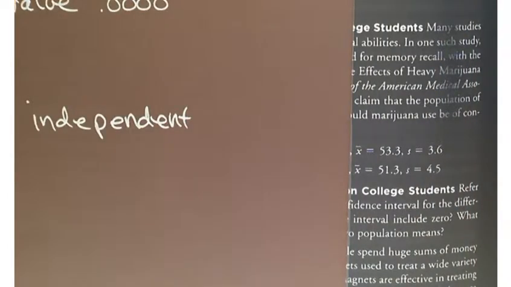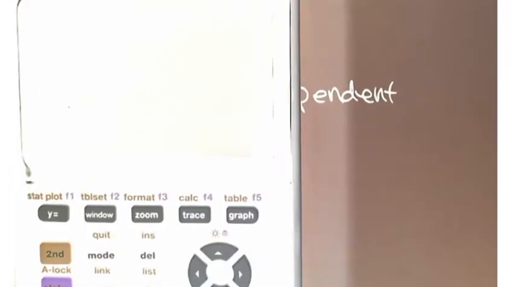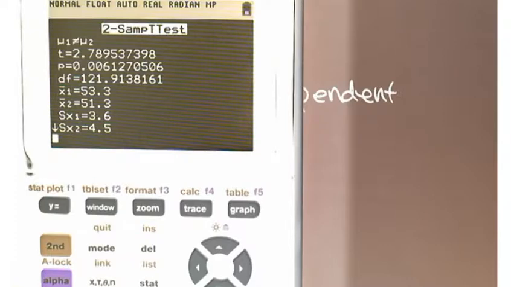Let's look at page 495, number 14. Is there anything else on this one? Yes, sir. Did you do a 2-sample t-test? Yeah, but I guess it depends if you put it in as a Z or a T. This needs to be a T. I did it on my graphing calculator. So, I mean, the results might be a little bit different. They should be similar.